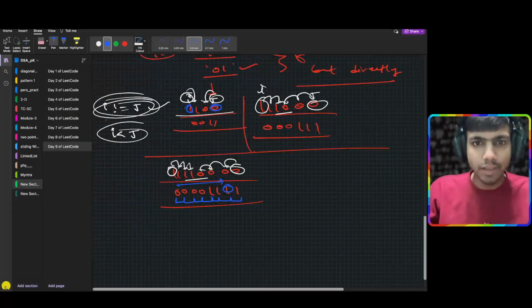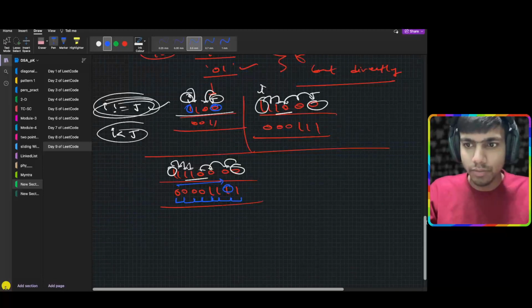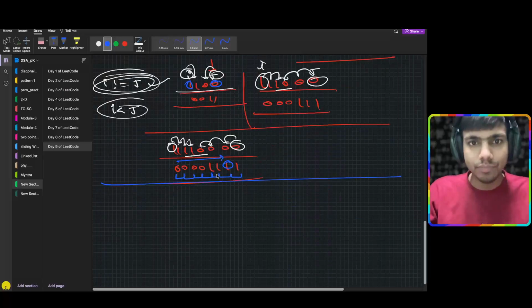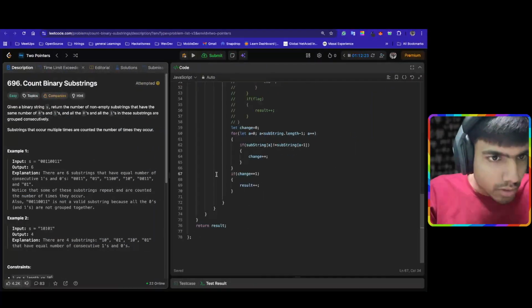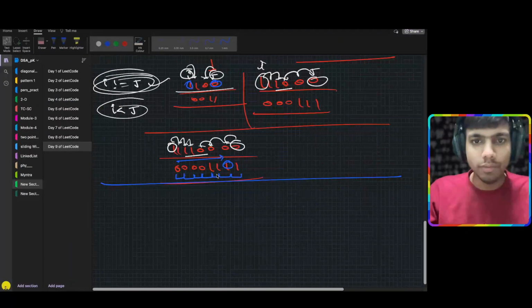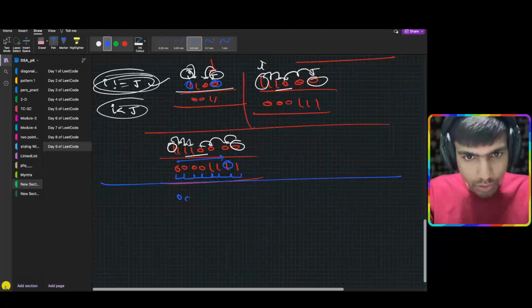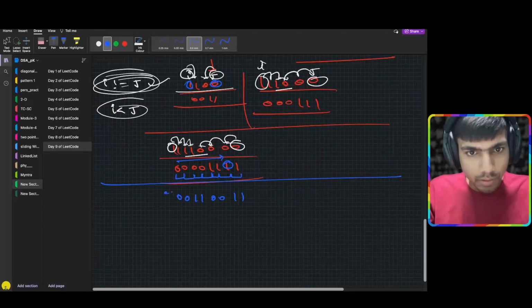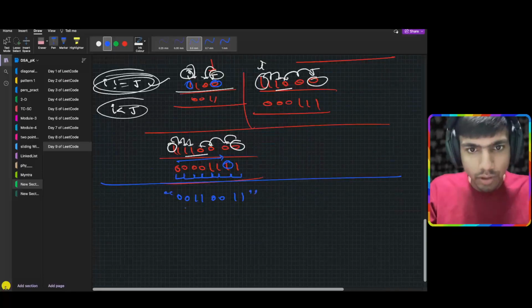So guys, let's go and draw it entirely. Let's check 0 0 1 1 0 0 1 1. This is a complete string.